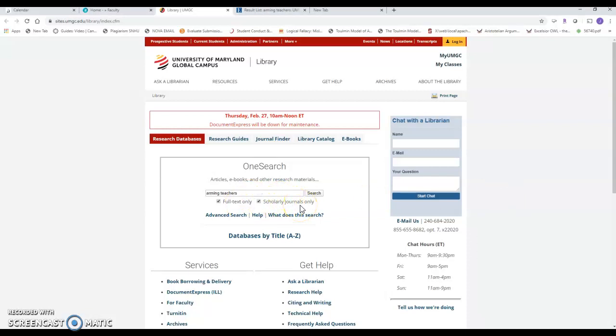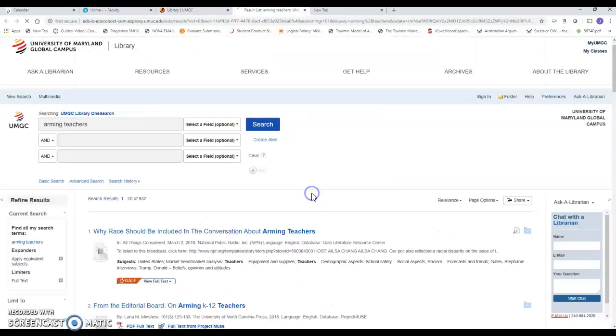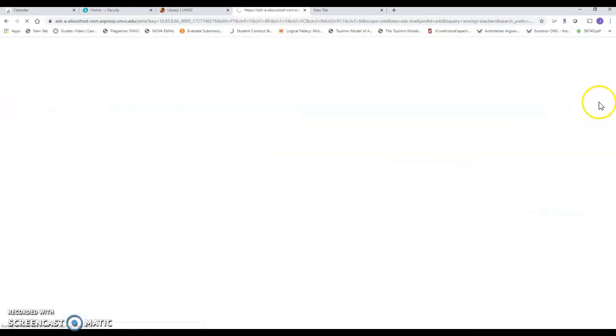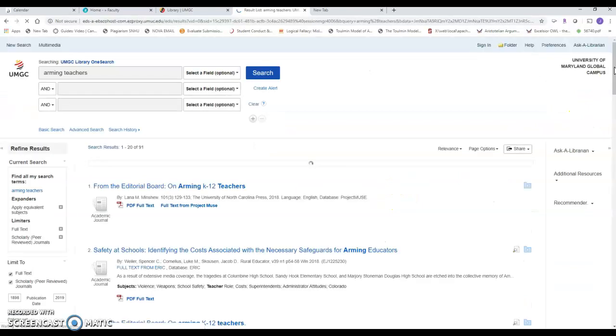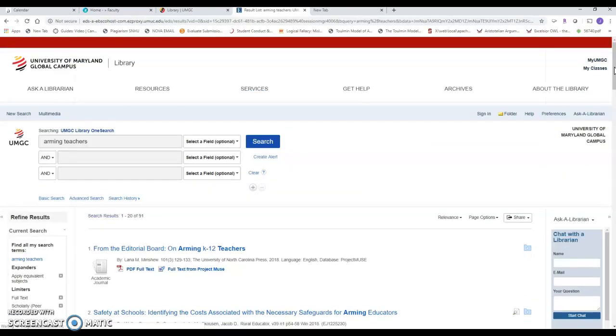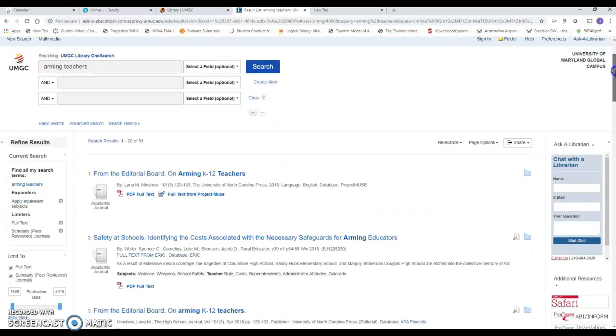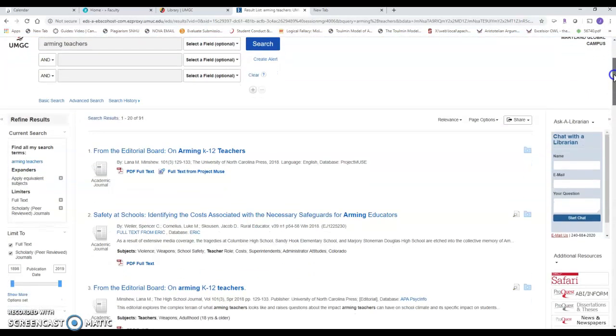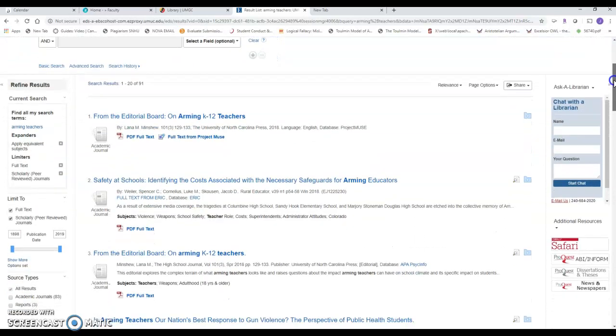So for this assignment, I think at least 2, maybe even 3 of those articles have to be scholarly journals. So I'm going to search for arming teachers, and I went ahead and tagged full text, so I get more than just the abstract, and scholarly journals, so I get those peer-reviewed articles, experts evaluating other experts. Okay.